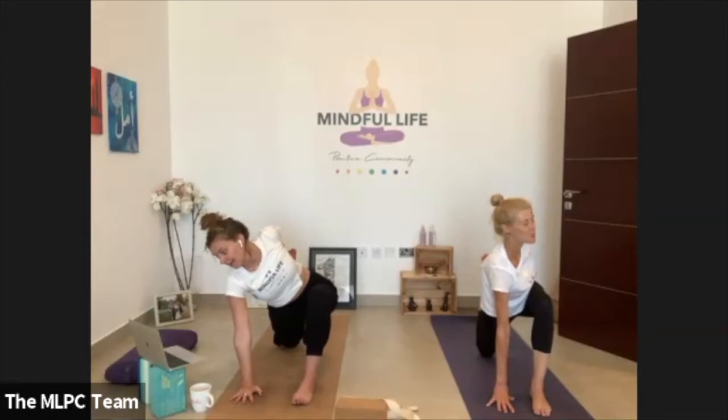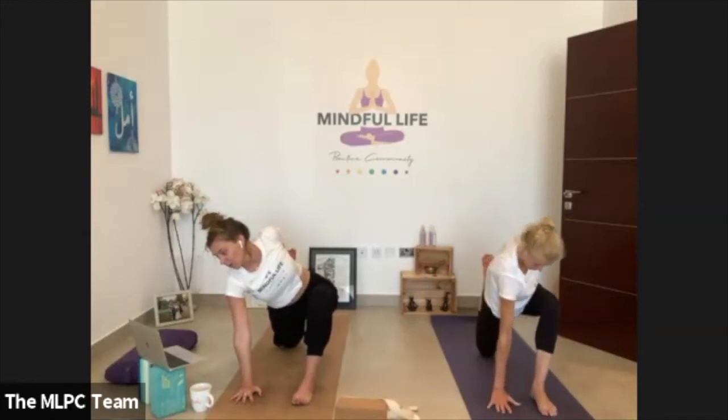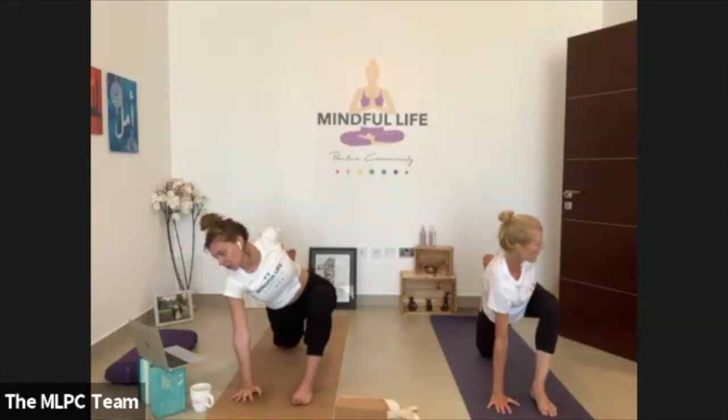And know that there's no one way to do a pose. I think old school yoga used to say that everyone's Trikonasana or everyone's lunge should look a certain way, but in reality, we all have different bodies, so it's just impossible.